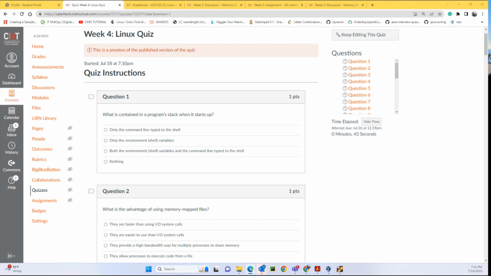That means it's a process, so it has the environment variables, not the local variables, which are applicable to threads, and the command line interface. Yes, that's the right answer, because only environment variables doesn't make sense, because it's a program, so it should have instructions, arguments, all those things. And only command line is also incomplete, and nothing is not an acceptable answer as well. Yeah, that's the right answer.